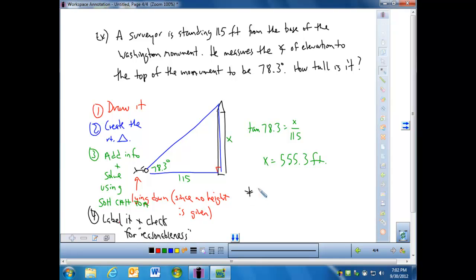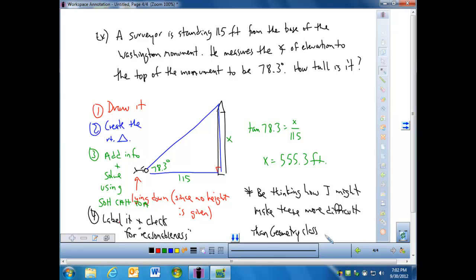Things like that. Now, last thing I want you to think about, what might I do to make a problem like this more difficult for calculus? You had problems just like this in geometry. Now that you are 2 years wiser, what would I do to make this problem more challenging for you? Be thinking about that, as there's a good chance you'll see a question a little more challenging on tomorrow's quiz.